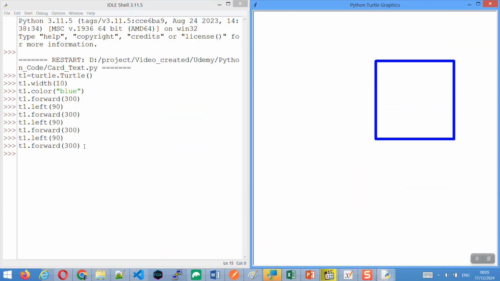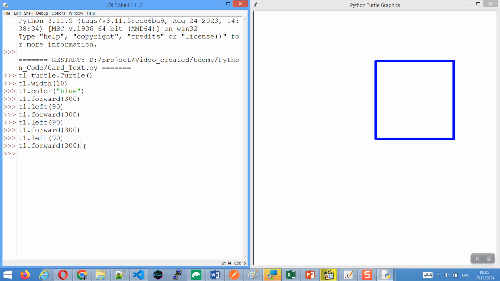Okay. If you want to go to another place, we have to pen up. You know, T1 dot penup. Okay, T1 dot goto this point.